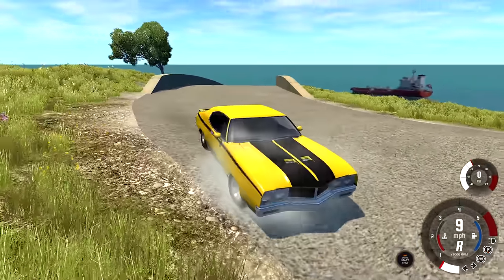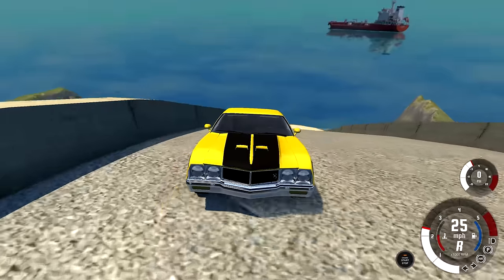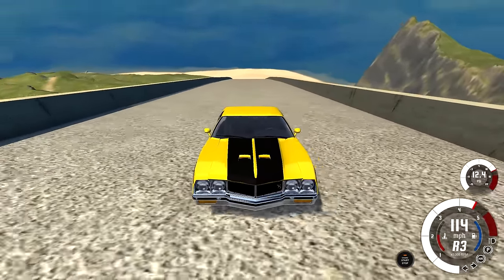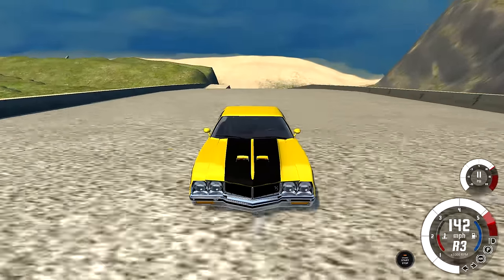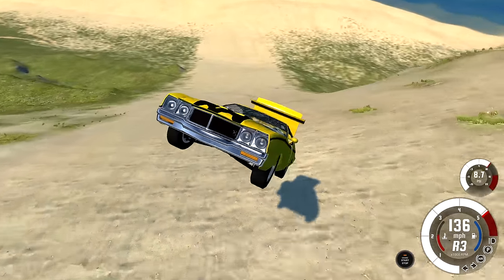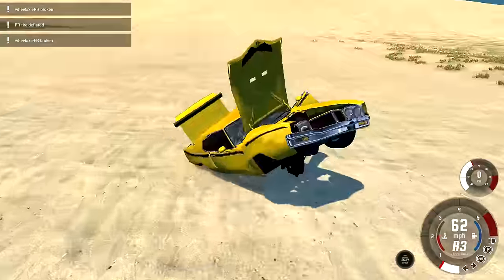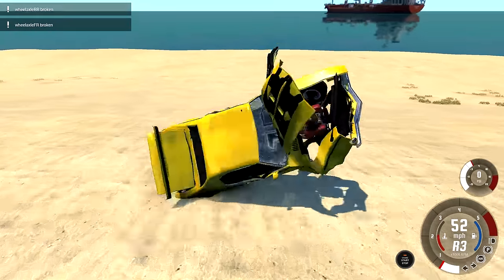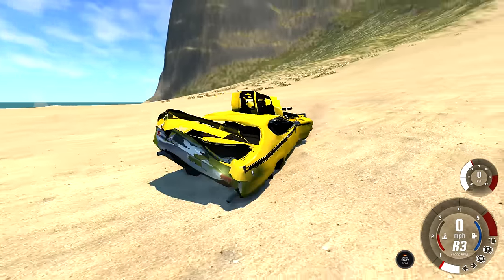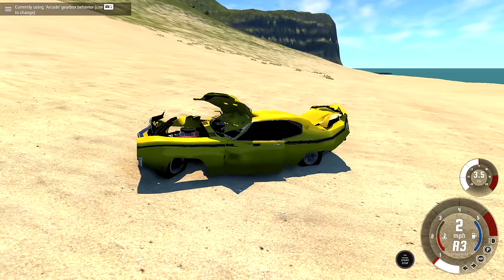Here we are about to go backwards down this hill. Right now we're just in reverse, but once we get moving we'll be in reverse two and then reverse three. We're now in reverse three - let's see how badly this thing will wreck going down this hill. There's a medium roll. When I accelerate normally it'll actually change gears - that's interesting. It'll still reverse in R3 though.